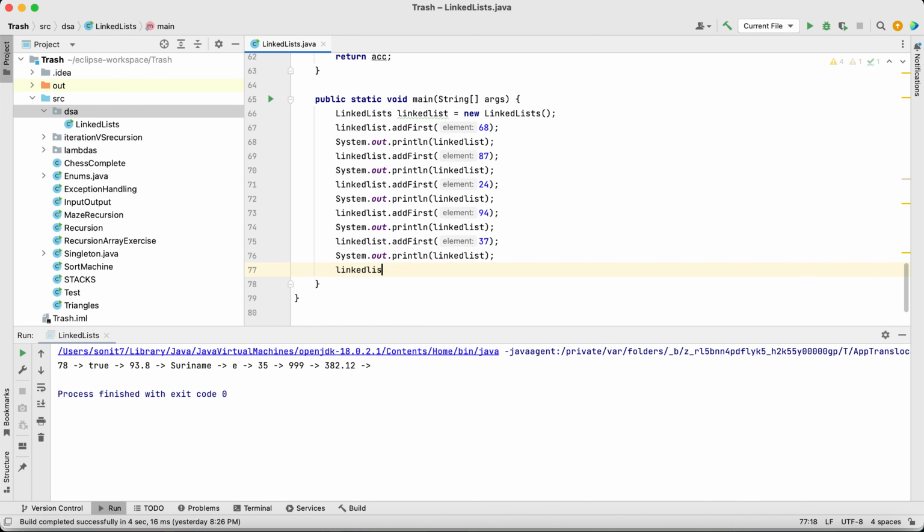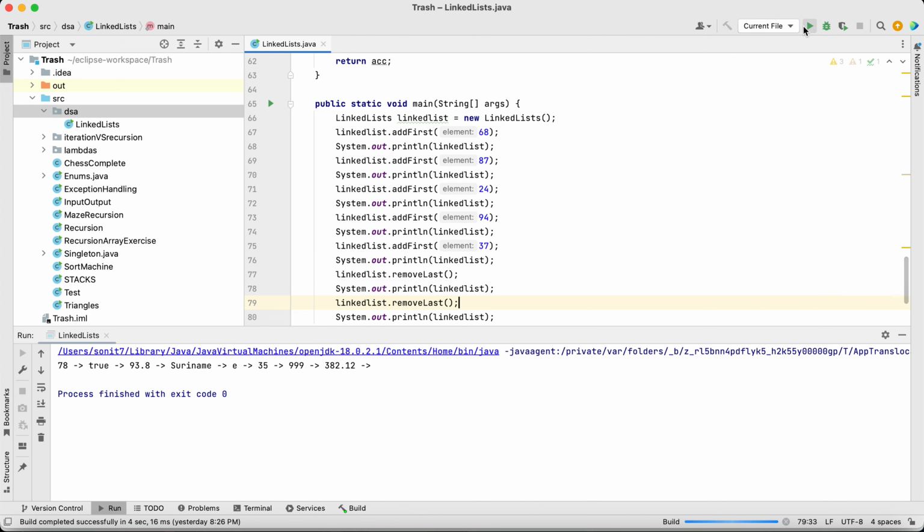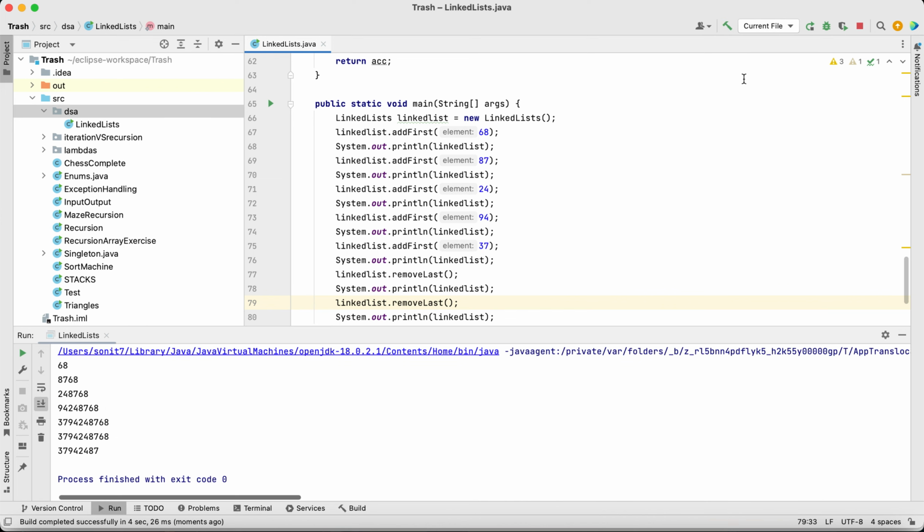So, linked list, I'll remove last. And now, we're just going to remove the last two that we do. So this is a very large main method, not gonna lie. But after this, we want to, of course, display this.